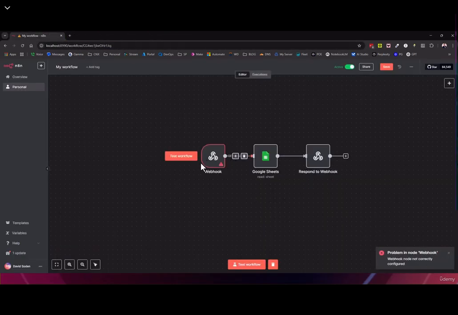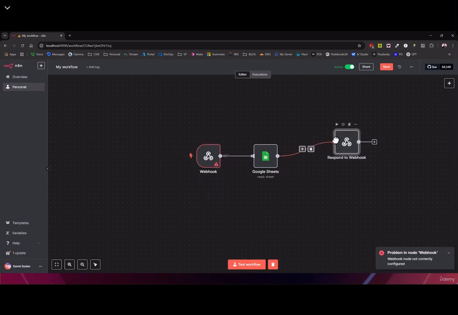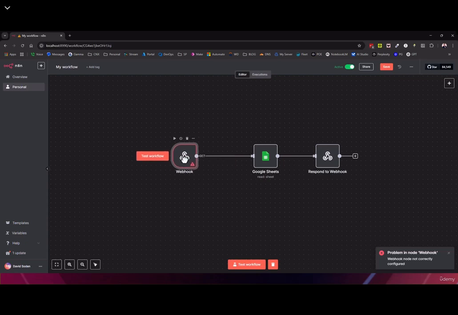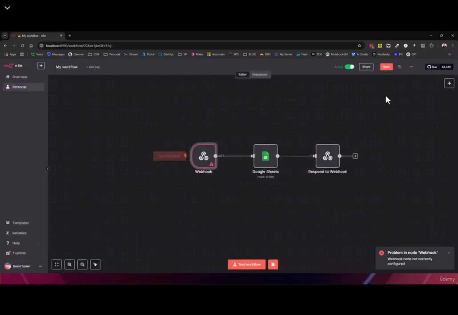The reason for this is because there is a Respond to Webhook node here, but the configuration of this is wrong. And you can see that it's wrong because the webhook node is not configured. Set the respond parameter to using Respond to Webhook node. Okay, the plain English is saying that when you have one of these connected to your flow in series, this has to be configured in such a way that this respond piece right here needs to be chosen as using Respond to Webhook node. Okay, now this is wired up correctly, and we will get a response, but we're still not going to get what we expect to see.